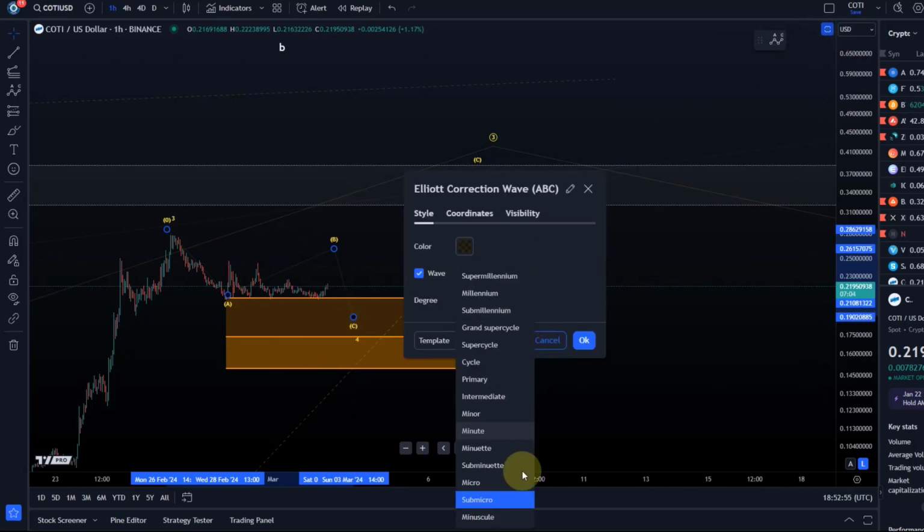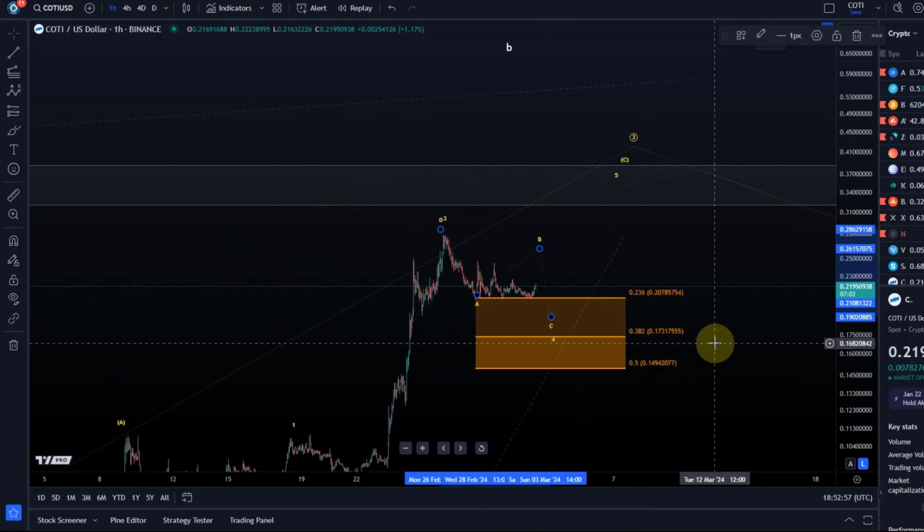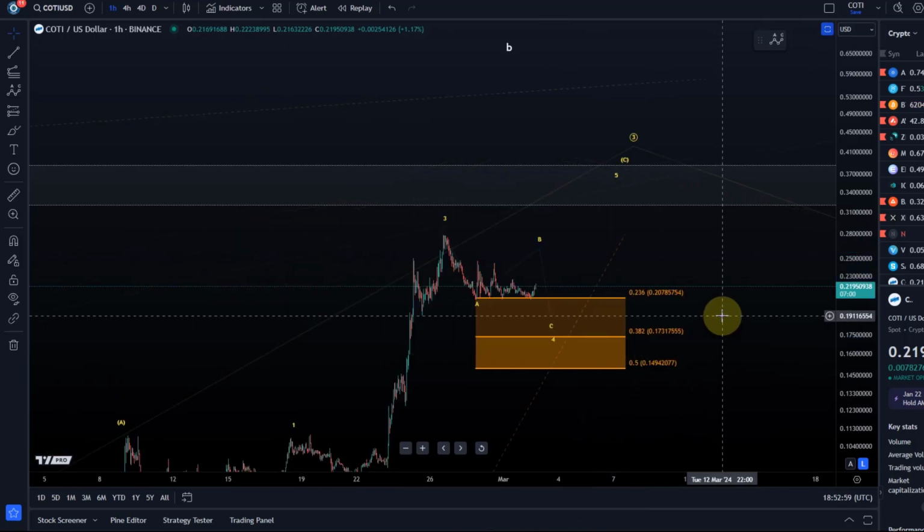But I prefer not to show these micro counts too much in corrections, because they change all the time. They are not predictive. And the perspective of how a microstructure unfolds in a correction changes a lot, because in a correction, the market in the beginning has no idea what it wants to do. It also could be that this wave 4 is unfolding as some kind of a triangle maybe, but we'll see. The bottom line is we have a micro support area there.